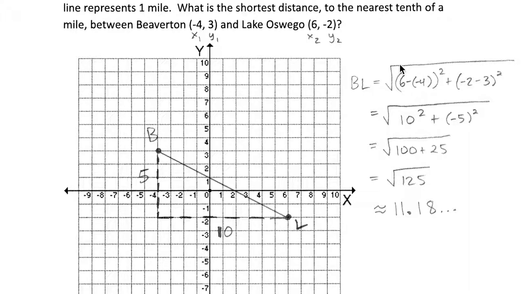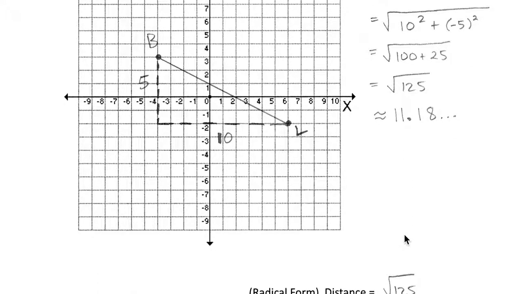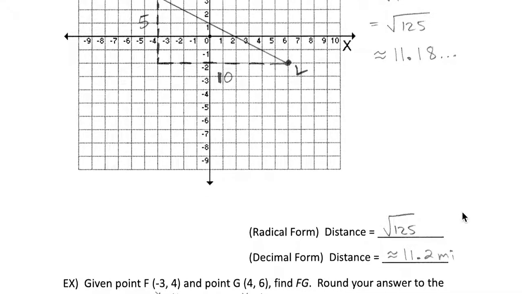Or in some cases, as in this example, it does ask us to go to the decimal value and round it to approximate. So ask your calculator what the square root of 125 is. It's approximately 11.18. We're asked to round to the 10th spot. This value of 1 right here is in our 10th decimal spot. So we look to the right. If it's 5 or more, we're going to round up. This is an 8. That's definitely more than 5. So we're going to round 11.1 up to 11.2. And we said our units were in miles. So the distance between those 2 points is approximately 11.2 miles.